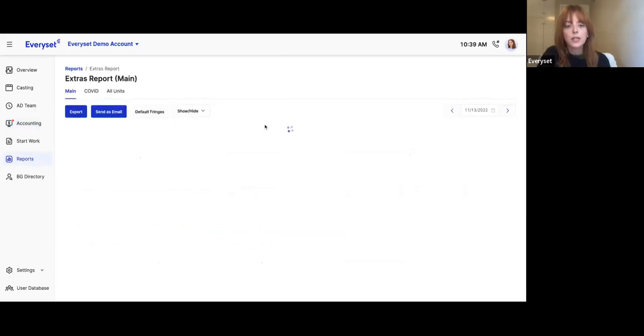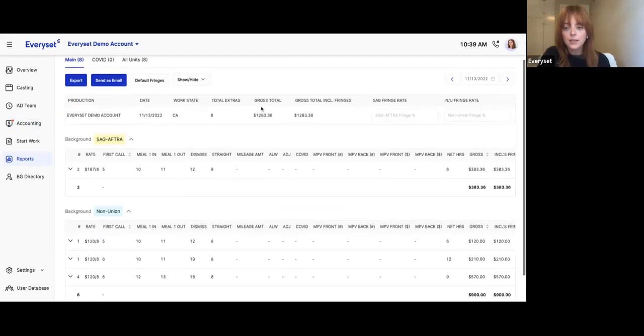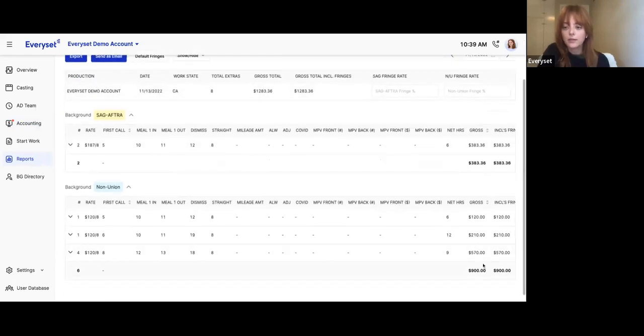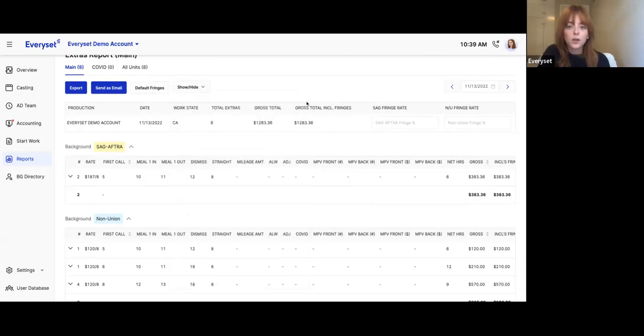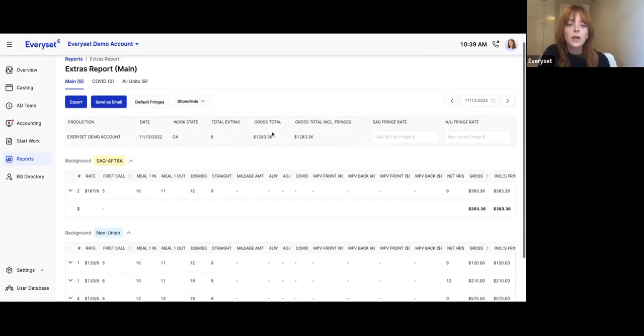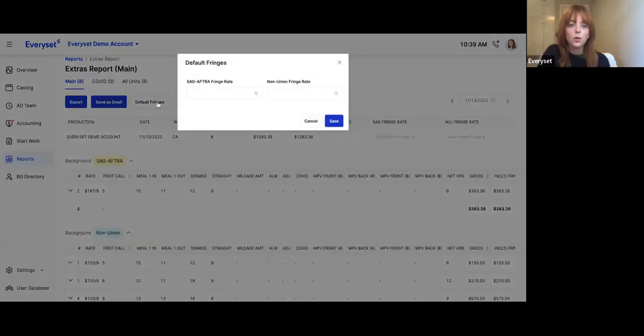Okay, I'm just going to briefly show you the extras report here. This is a little bit similar to the extras breakdown, but for you guys, this has the hot costs. So you can see it divided up over here on the side per group. You can also customize this with whatever columns you actually want to see here. It'll have the hot costs also for the entire day here at the top. If you needed to add fringe rates, you can do that by day, or you can also do fringe rates per the entire project.